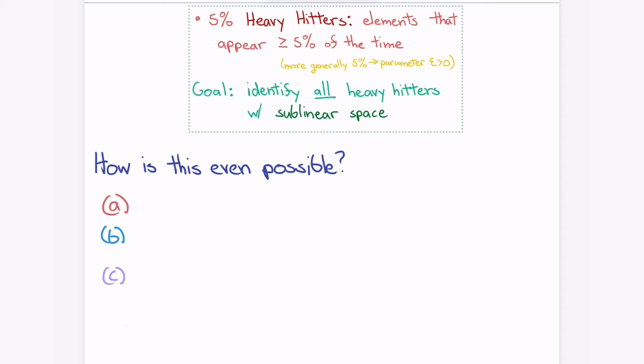Well, it is true the input is much bigger than the memory we have, which is a bit of an issue. But if my goal is to identify just 5% heavy hitters, what's the size of the output? Put alternatively, how many 5% heavy hitters can there be?